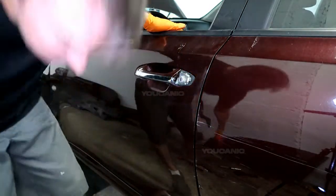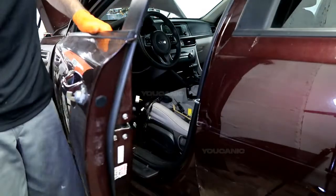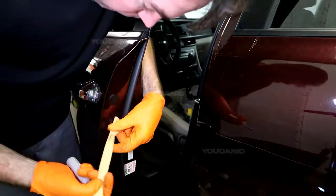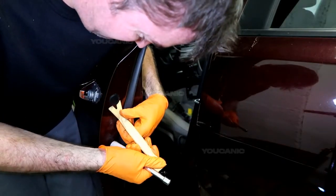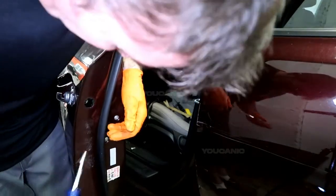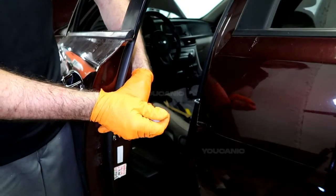So next you're going to want to open the door if you can. Open it with the inside or open it this way. And you see this black cover right here. We got to pop that off. So we pop that cover off, and in here is a 10mm bolt. And you're just going to loosen that.